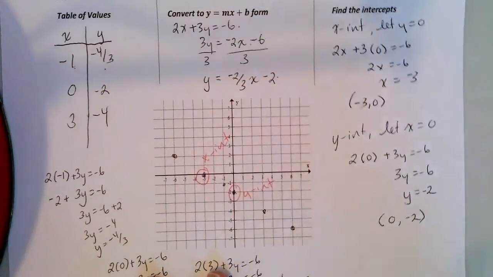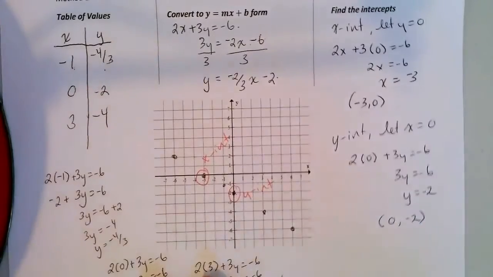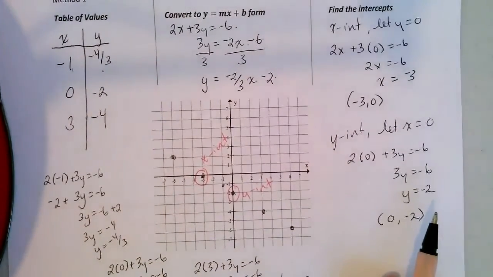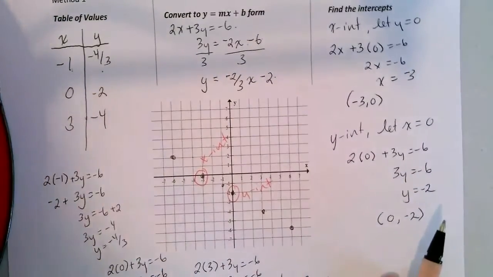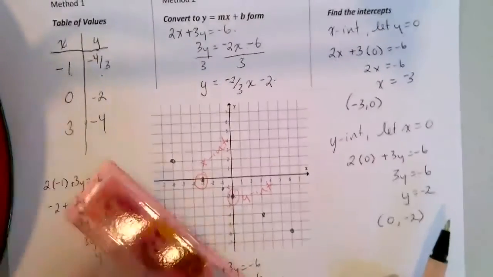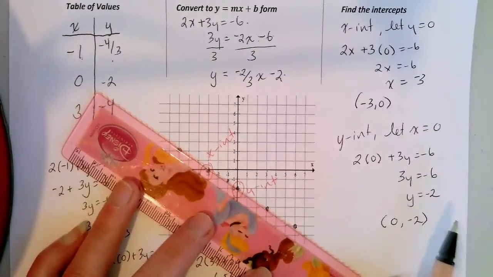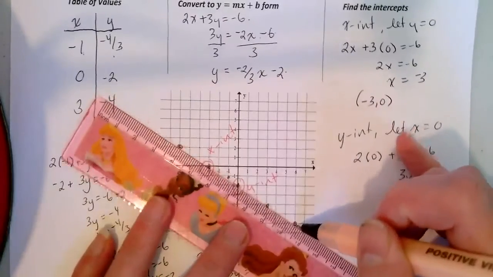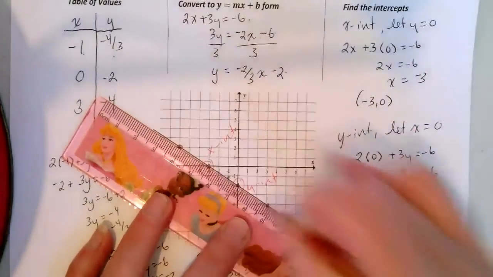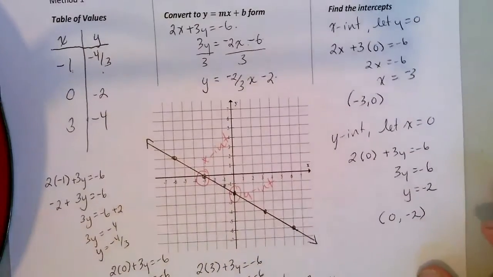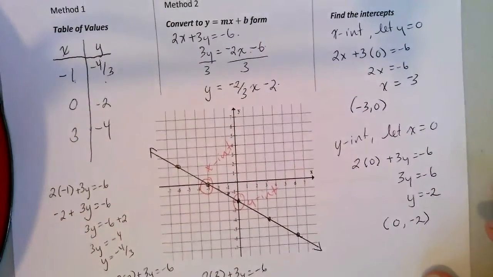And so everything is matching up from the different formats. Everything is working out just right. So we are confident that we have the right answer. I just need to find my ruler, and then we can connect these 2 points. Oh, there's more than 2 points. We connect all these points, and we use a ruler. That's important. Use a ruler, add some arrows to show that this relation continues in both directions.